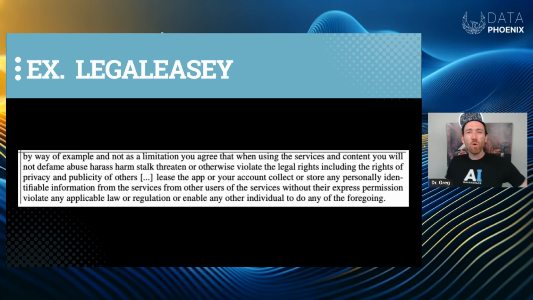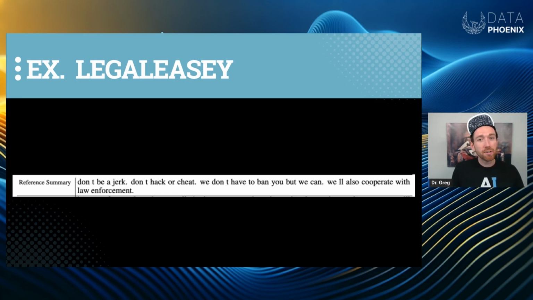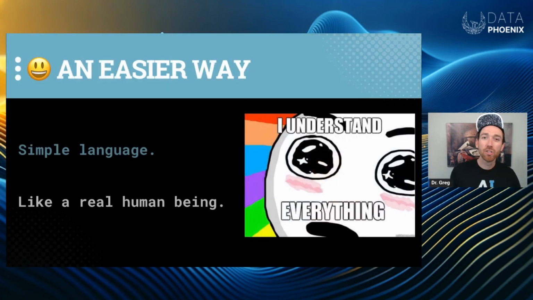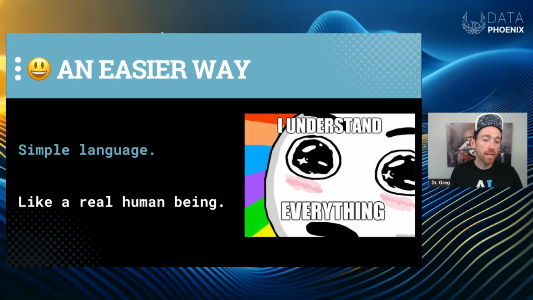And just been like, what? Well, no worries. We can simplify this kind of language to something like, don't be a jerk, don't hack or cheat. We don't have to ban you, but we can. We'll also hit up the police. Often, too often perhaps, lawyers are hard to understand, but we can say the same things they're saying with simple language, like you're just talking to a person.